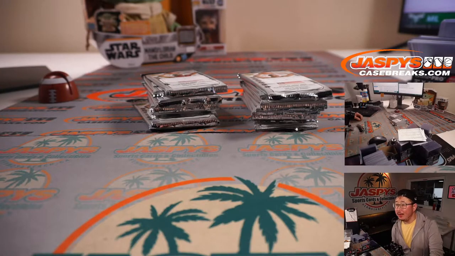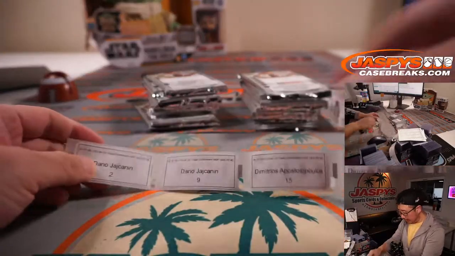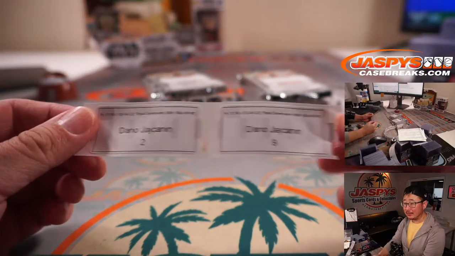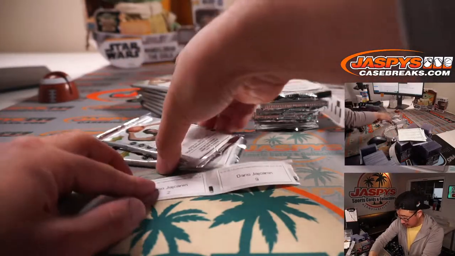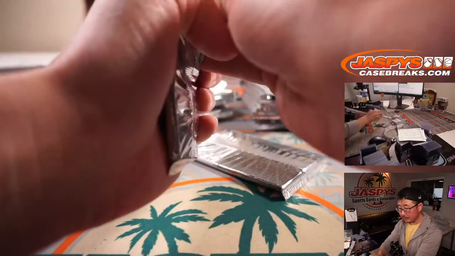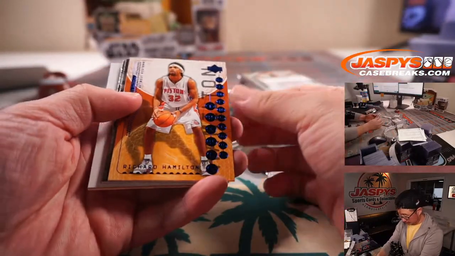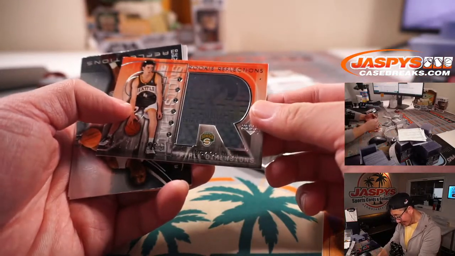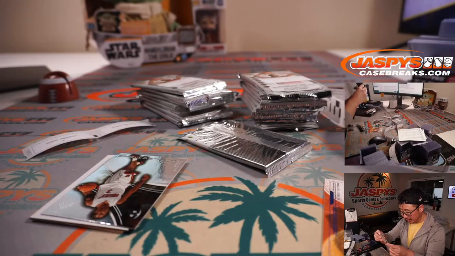All right. Thank you, thank you, thank you, everybody. Dario with a couple packs. Dimitri, you're on deck. 2 and 9. There's 2. Good luck. All right, there's Richard Hamilton and a rookie reflection. That's Nick Collison, 1177 out of 1999. I think there's a couple of these per box.